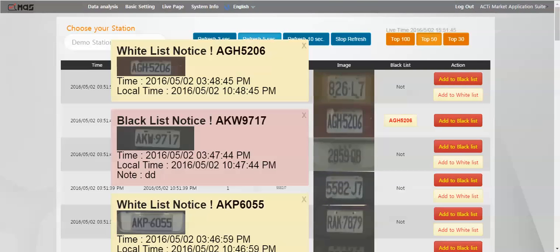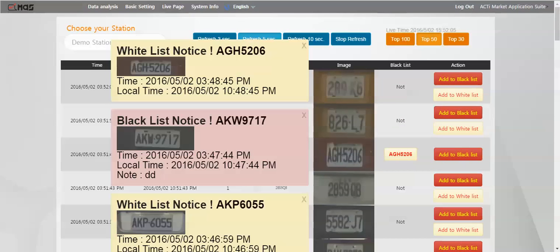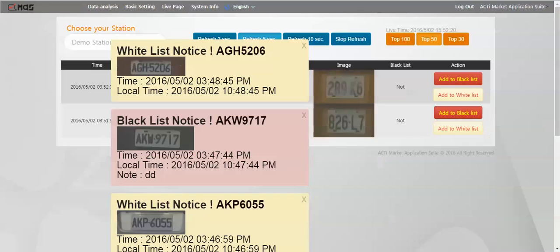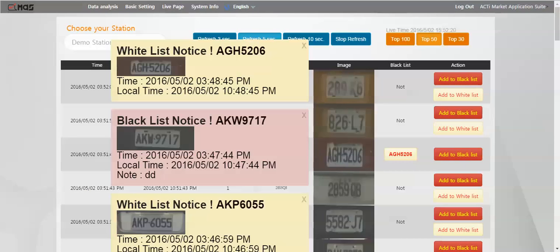Once you log into this MAS site, you might see some notifications, some yellow or red notifications, which actually represent blacklisted or whitelisted license plates. So the application behind the blacklist is, for example, maybe ex-employees come back to your facilities that they might have left unhappy with the company, or if you have, for example, some unwanted customers that are coming back often, then you can actually be alerted when a specific blacklisted license plate comes into the facility.